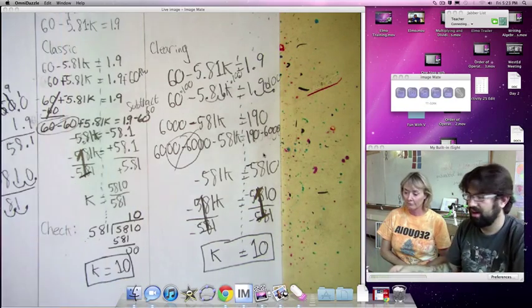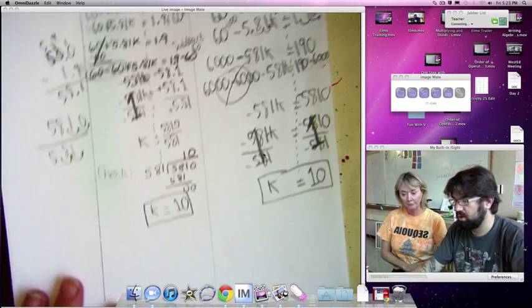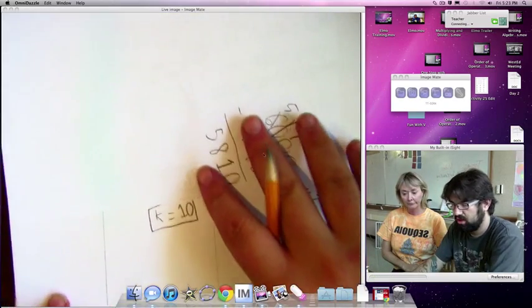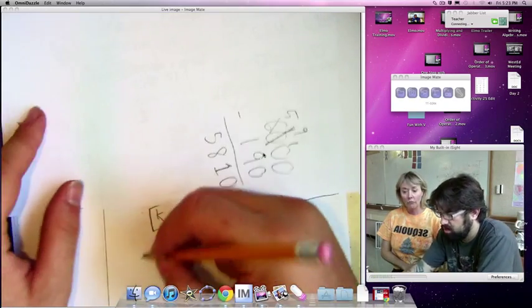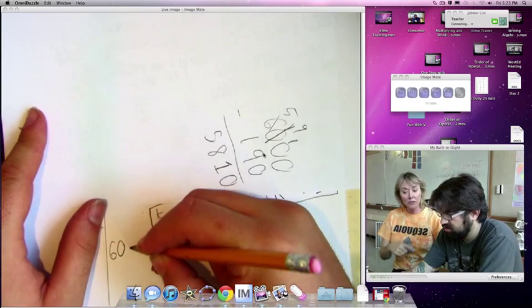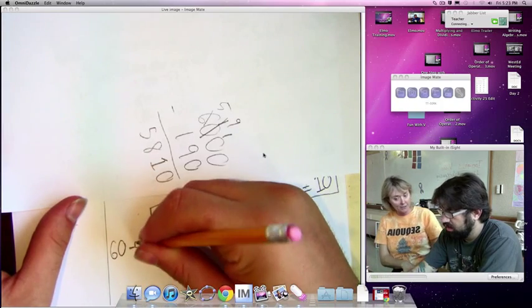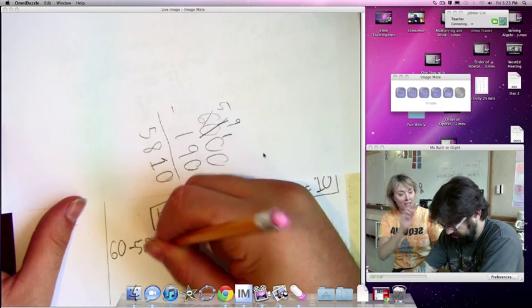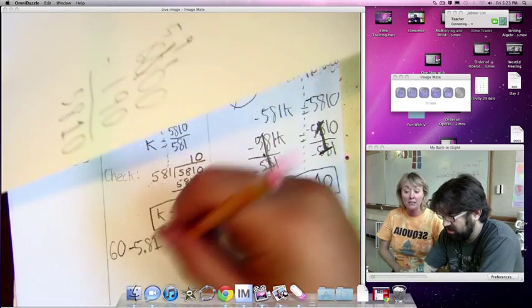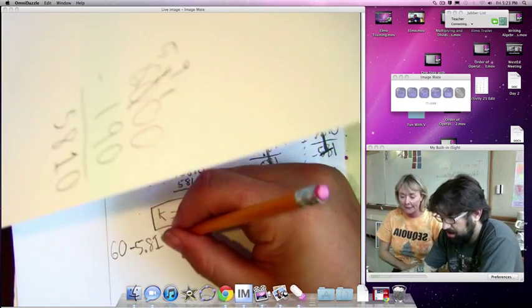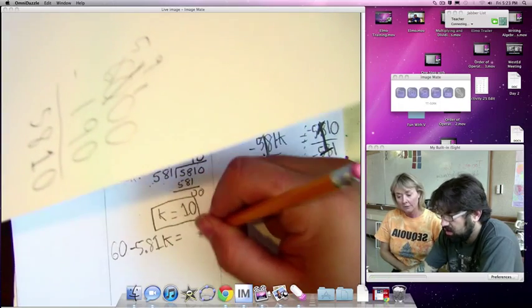Excellent. All right, the very last thing, we're going to do a check because we always check our equations. On both occasions, we got k equals 10. So I'm going to start by writing my original question. This would be great if they had a negative or a positive to go back and check that they didn't make a mistake. What if one of my answers was negative and one was positive? I'd plug both of them in and see which one worked.